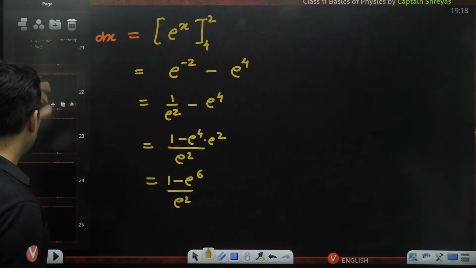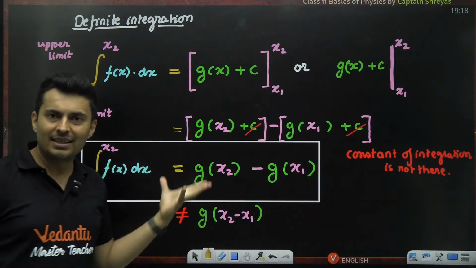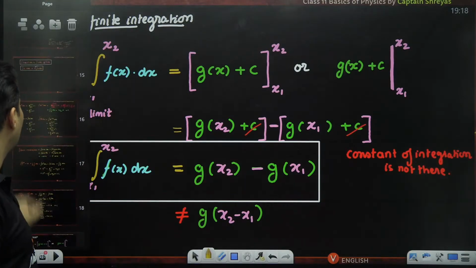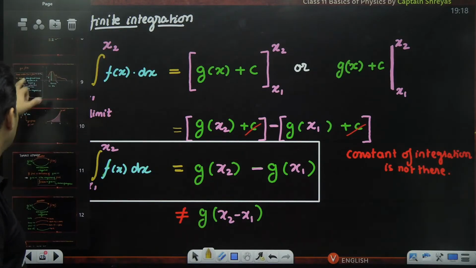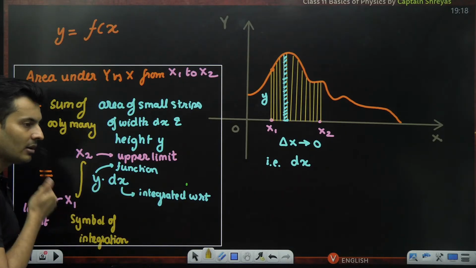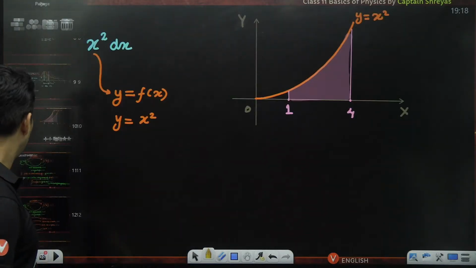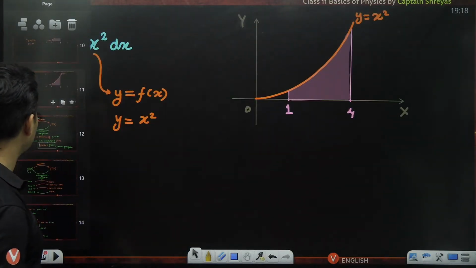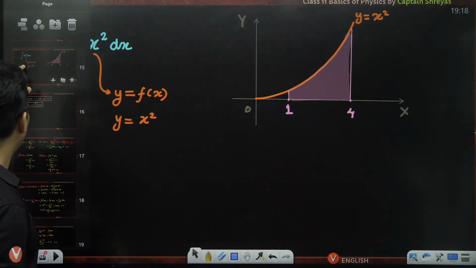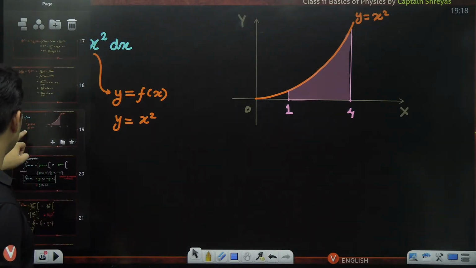Sir, but we are doing this definite integration. I vaguely remember that when we started the class, you told us that when you have these limits, it is basically the area under the curve. Yes, exactly, I told you whenever you have lower limit and upper limit, that is the area under the curve. You gave that example, and we said that is representing the area under the curve. So can we now exactly find out the area under this curve? The answer is yes.